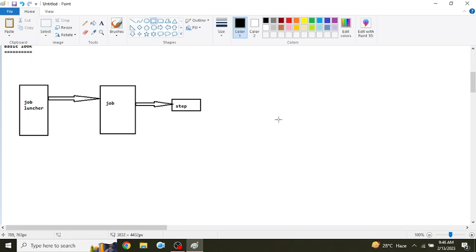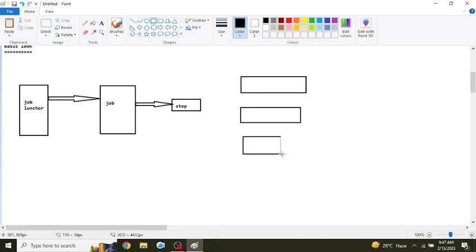What are they? Item reader, then item processor, then item writer.